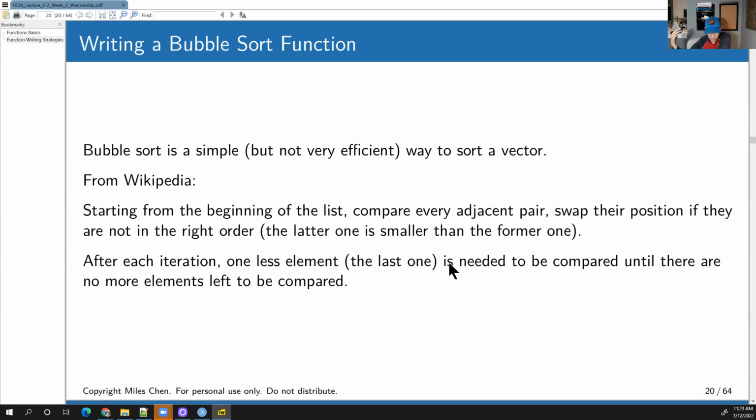And I was reading through your Campus Wire. And by the way, thank you guys for having excellent discussions on Campus Wire. You guys are helping each other out. You guys are upvoting each other's answers. And as far as I can tell, nobody's breaking any kind of rules about oversharing code or anything like that. So I appreciate you guys helping each other out in a way that encourages people to think about how to approach the solutions without explicitly writing out the thing. So good job to all of you who are participating on Campus Wire.